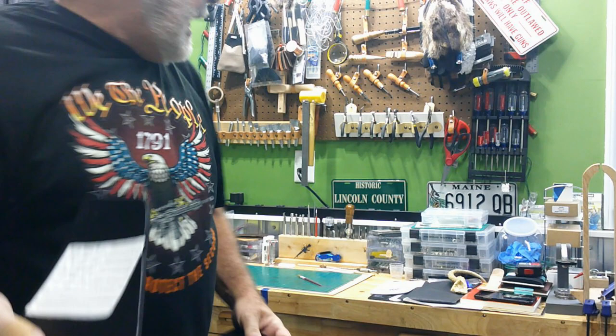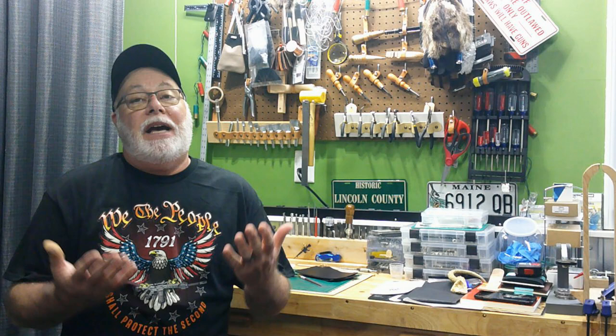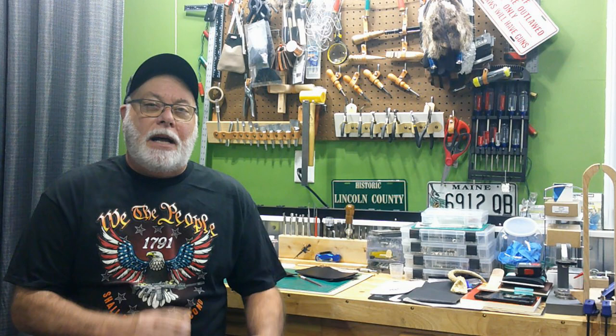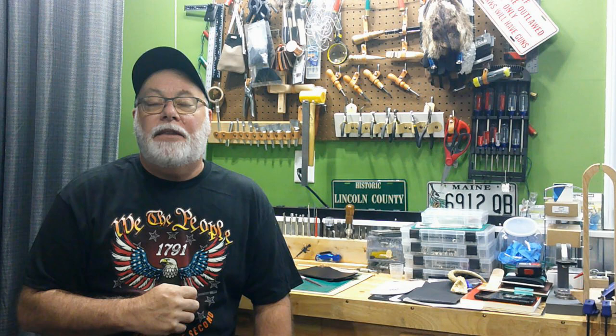So today, we're gonna get started, put some of this acrylic paint on here. I'll show you how I do it. I'm no expert, but I've done a couple of things with this, and it works for me, so you might wanna try it. If not, hey, put some comments down there with what you've done with acrylic on leather, and I like checking those out.